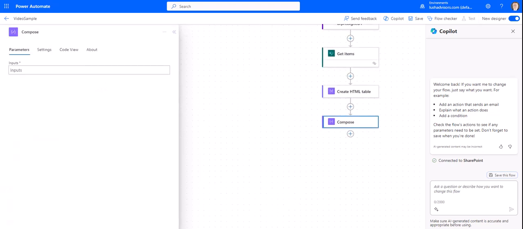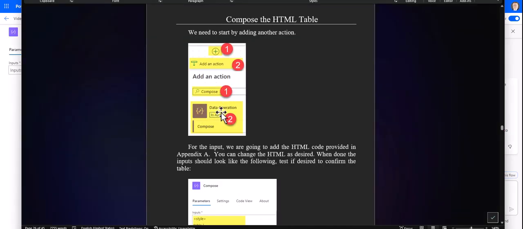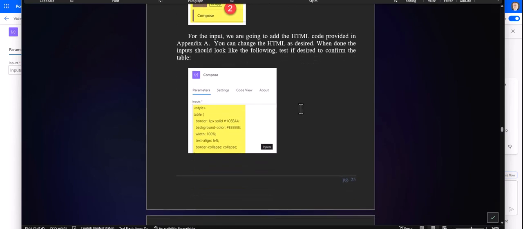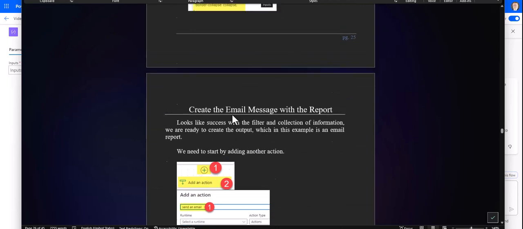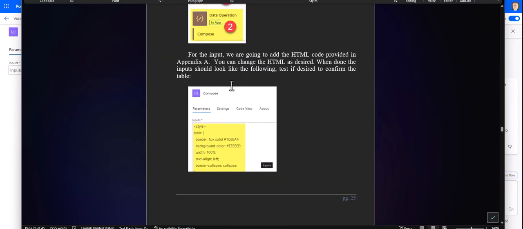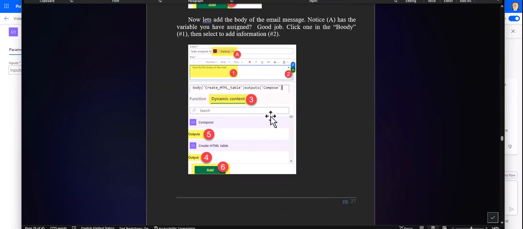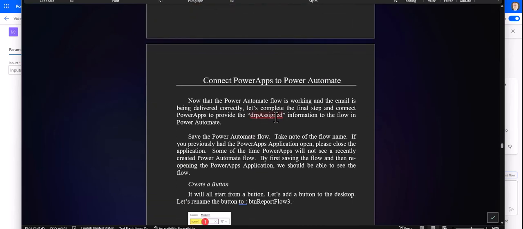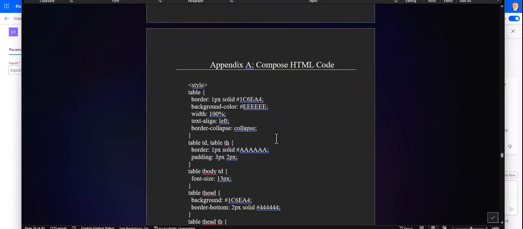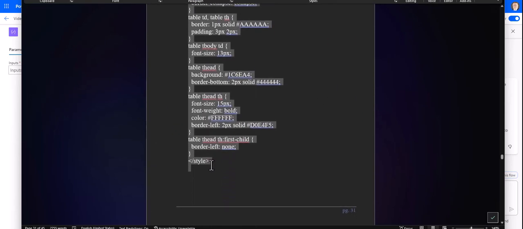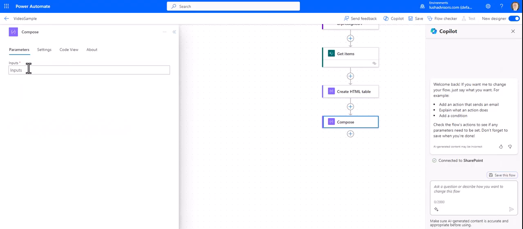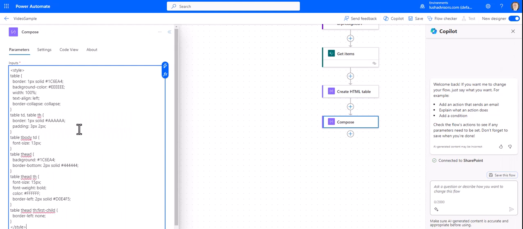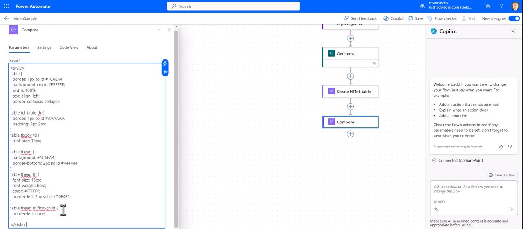Now, if you're wondering, just remember, you got the screens right here to kind of go from, okay? Now here, we're going to put in this information right here, the HTML code. Now in the document, that happens to be in Appendix A. So we're going to go ahead and go on down to Appendix A. We're going to highlight this. This is what I would encourage you to do as well. We're going to highlight this, and this will be out of your PDF file if you purchase the book, and you're just going to post that in. The other option is you can pause the video and write all this stuff down too, so that's good too.